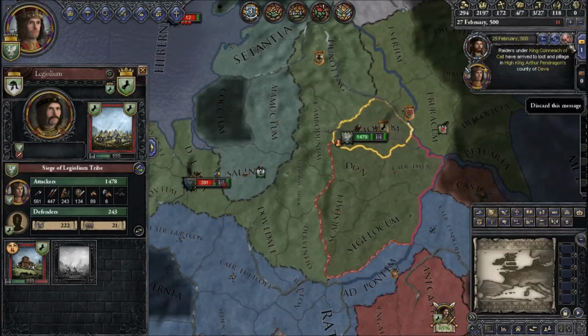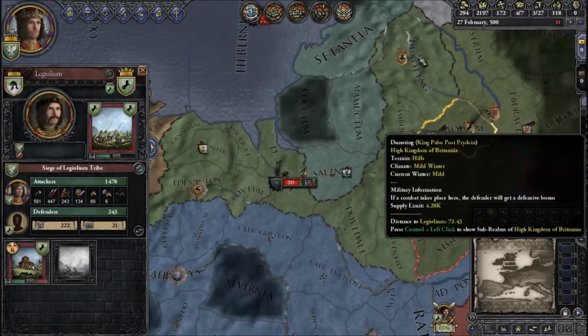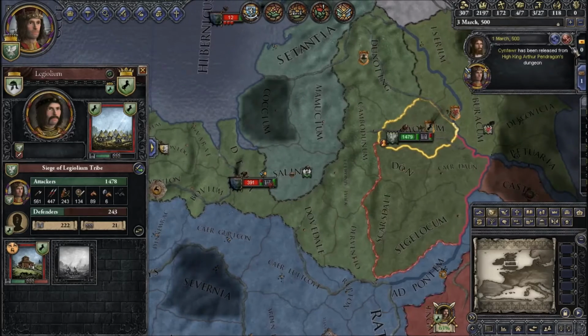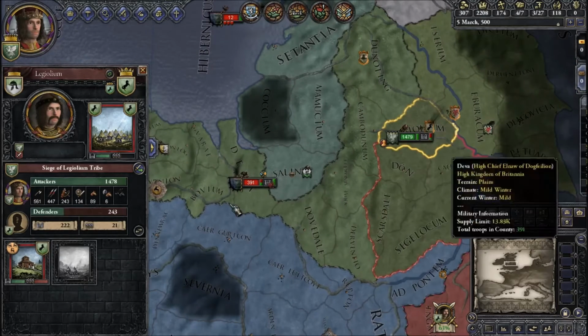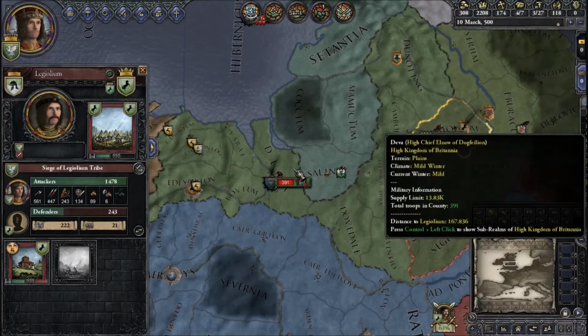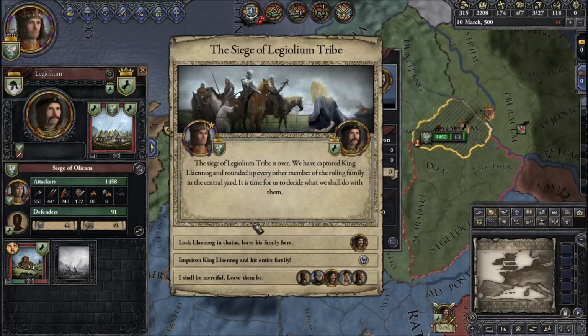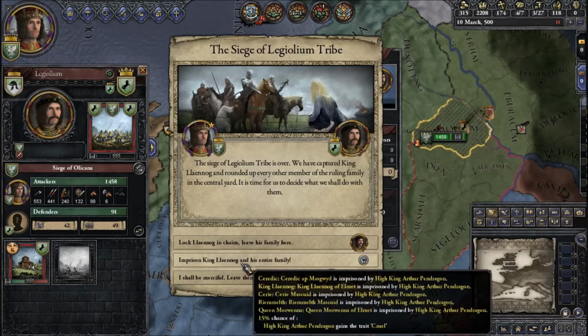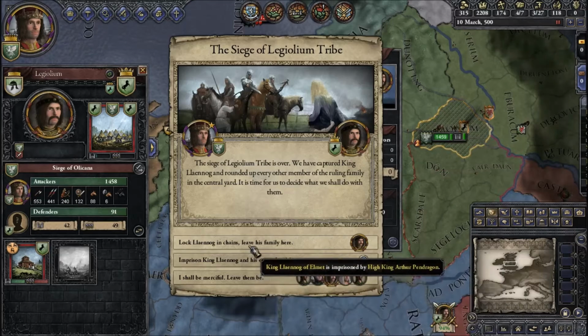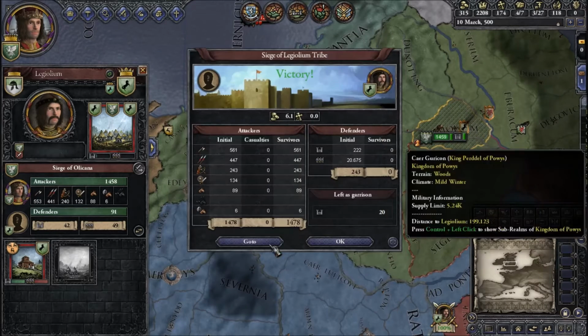Let's see. Oh, we're being raided. Somebody want to do something about that, or am I going to have to do it? Okay, so he accepted our ransom. That's 2 prisoners that we don't have to deal with. Hopefully this siege ends before they successfully, no, don't imprison the family. Yeah, lock him up, leave his family behind.